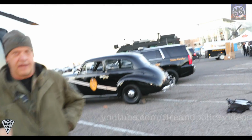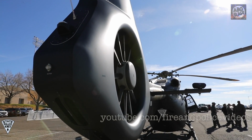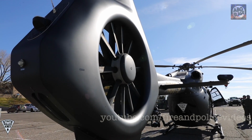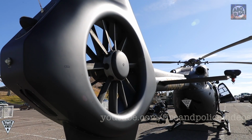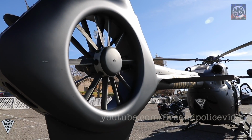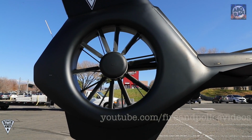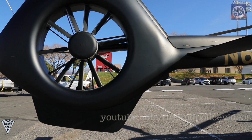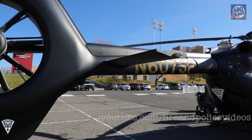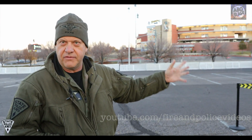The unique thing about this helicopter is it doesn't have a conventional tail rotor. It has what's called a fenestron. So a fenestron is French for tail rotor, but it's a kind of a ducted fan looking thing. And it's very effective because the air can flow right through it. There's no big vertical fin to block the airflow. It's got 10 blades and it's very, very quiet. That's what makes this helicopter a good law enforcement platform. And it's also safer, you know. That's a little harder to walk into than a conventional tail rotor.